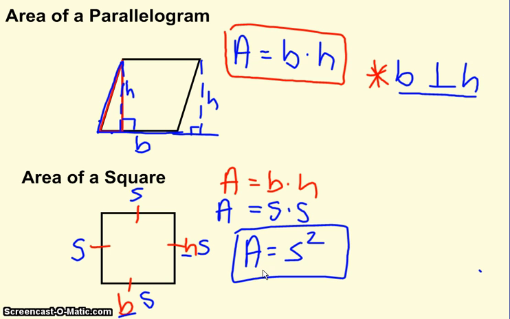So that's really nice because it reminds you that for area of a square, all you really need is one side, and you've got it since all four sides are the same. Remember when you do these problems, when you're finding area of a parallelogram and a square, you'll label your answers with units squared.